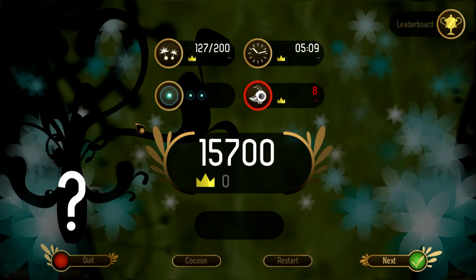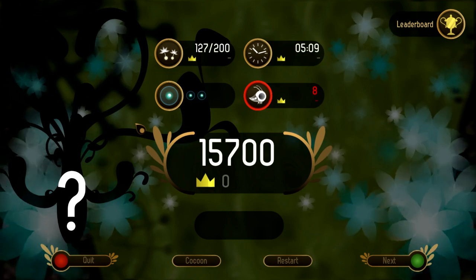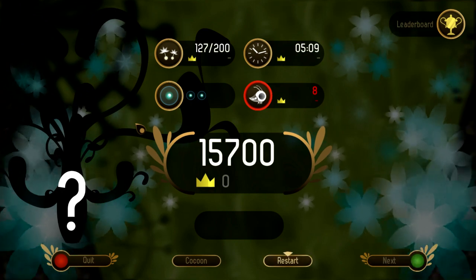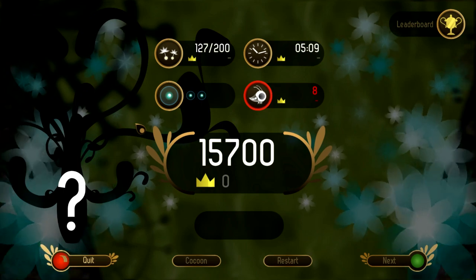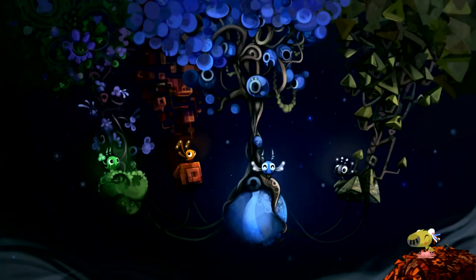So we got leaderboards. You can see our score. We got 127 out of 200 flower bits. Took us 5 minutes and 9 seconds. We got 2 blue orbs, which are actually used for puzzles, but we didn't see any there. And we died 8 times, and there's our final score down there at the bottom. So let's go to the next level.